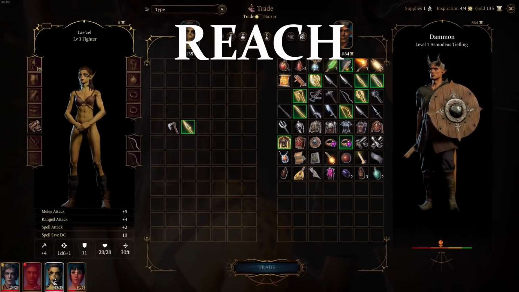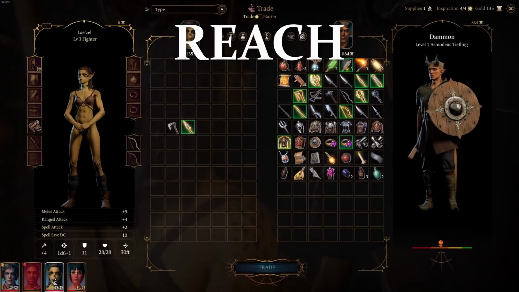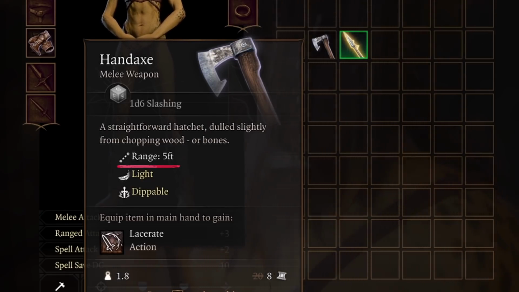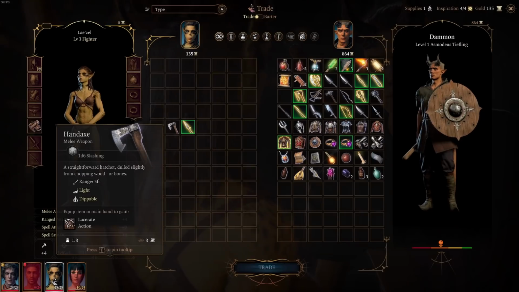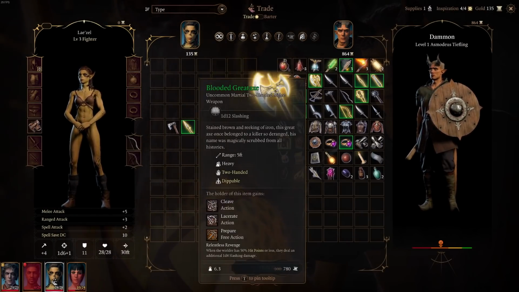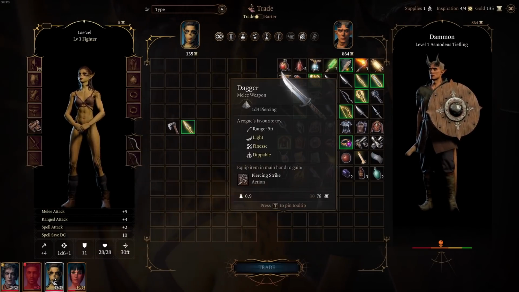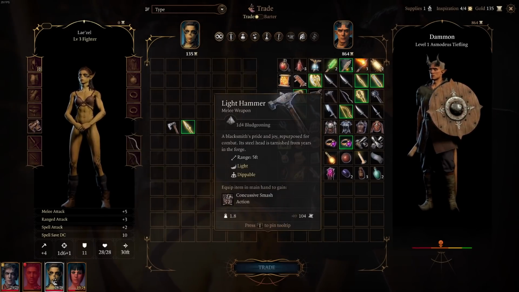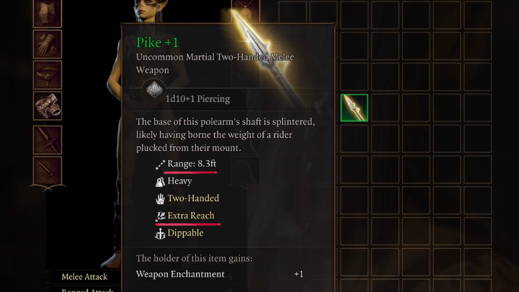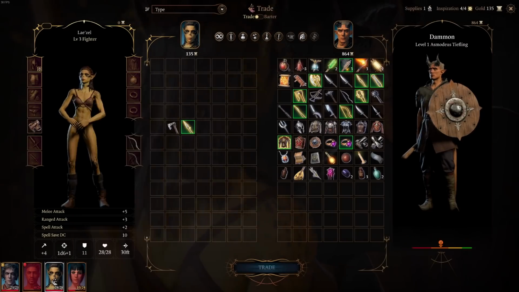And lastly, this is a quick one, weapon reach. If you notice, each melee weapon has a range, which is the weapon's reach, and most melee weapons have a reach of 5 feet. This means that you have to stand close enough to your enemy to where if you wanted to move away, you would have to disengage or the enemy would get an opportunity attack on you. Some weapons, however, such as halberds, glaives, and pikes, have a longer reach than 5 feet, and this allows you to stand further away from your targets and still deal damage to them.